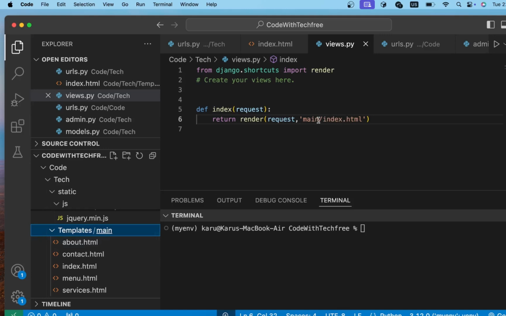So you can see that the template index accepts main slash index.html, right?